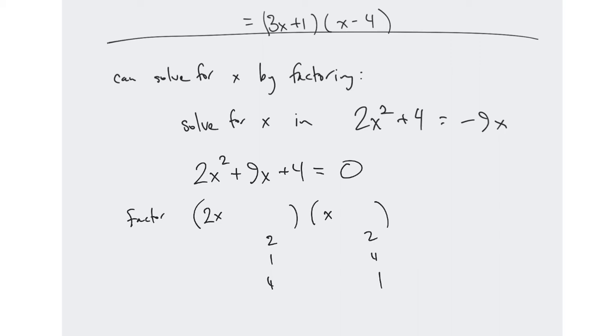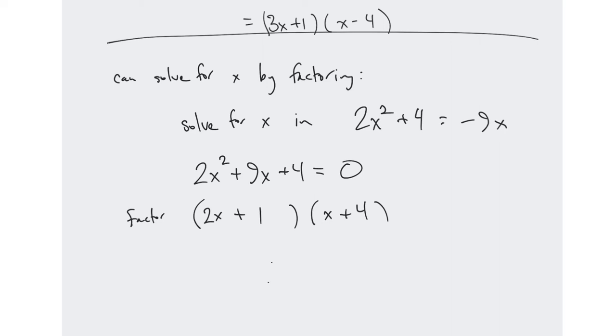Yeah? 2x plus 1 and x plus 4. All right, let's see if I agree. So in this case, if you do it this way, when I multiply, the inner product is just a 1x, and the outer product is an 8x. And when I add them up, I get 9x. So I think this is correct. I hope you all agree. Any thoughts about that? It is a little tricky if you're out of practice, especially.